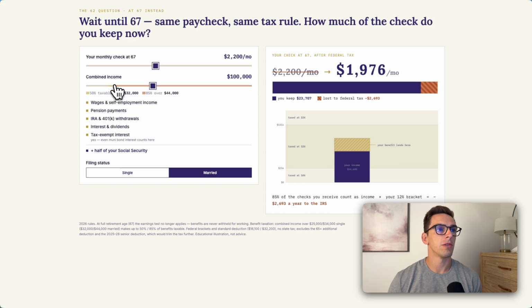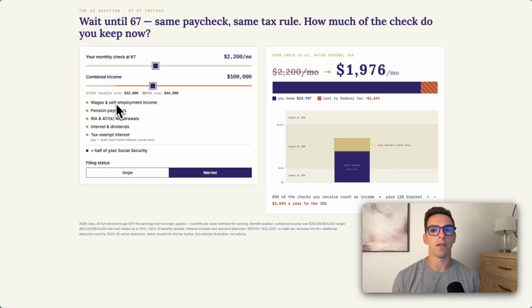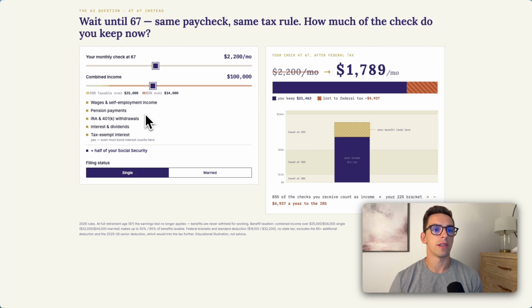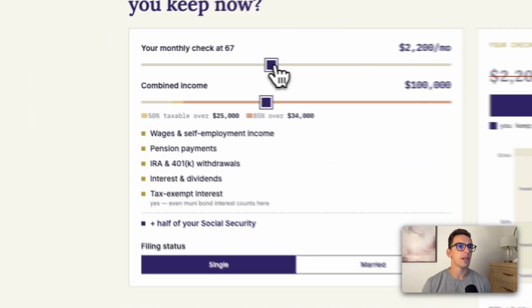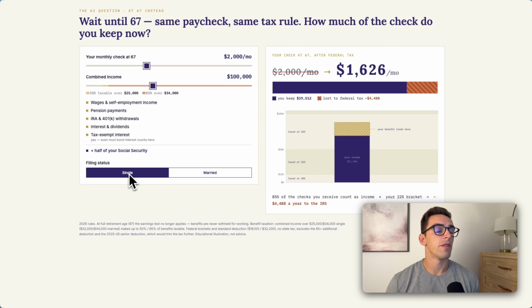But once you get into this middle zone here, the 50% taxable section, what that means is they'll take the entirety of your Social Security check, cut it in half, and that 50% is what the tax is going to be due on. So the rest you're free to go with. So let's run through an example, put some real numbers to this so you can understand what I'm saying. Let's just take, for example, if your Social Security check is $2,000 per month. And in this case, we're going to look at a single filer who's making $100,000 a year.